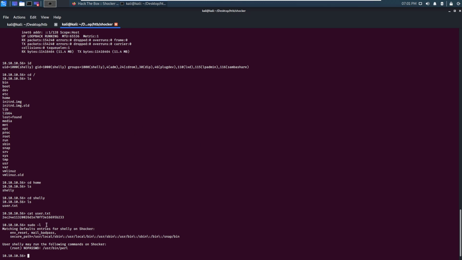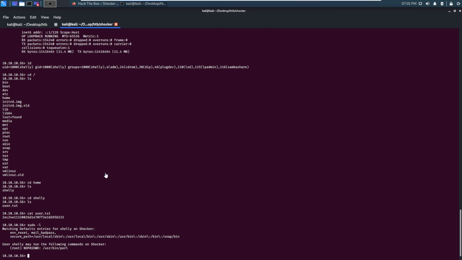So we run this sudo -l command, and look at this. User shelly may run the following commands on Shocker: NOPASSWD, /usr/bin/perl. So this is telling us we can run Perl as the sudo user without a password. So we can do sudo perl whatever.